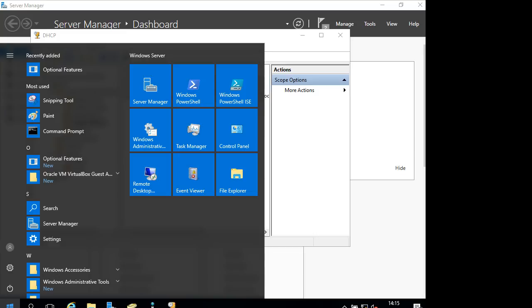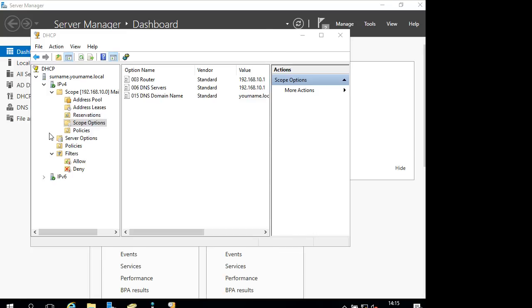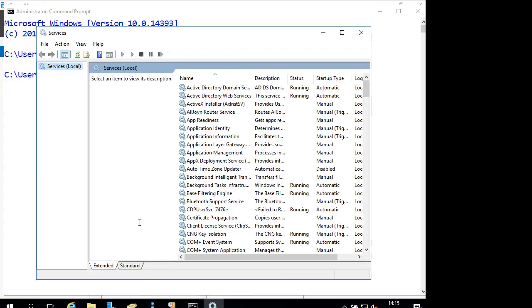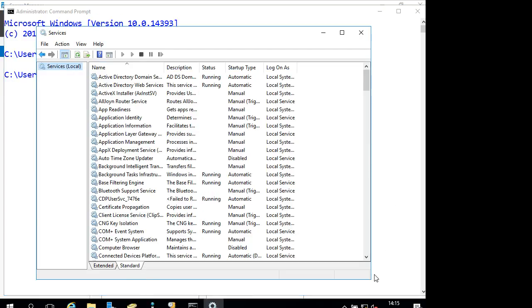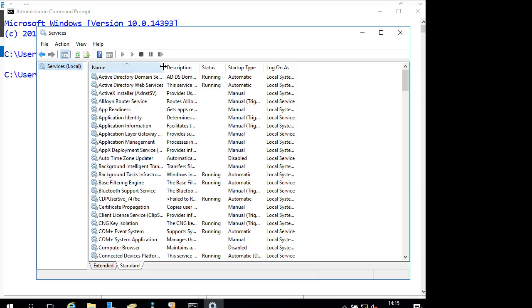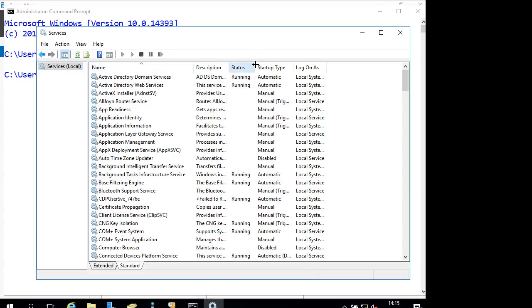You can check if you go to the command prompt and write services.msc, I think, yeah. And here you have the services. These are the services that are running or should be running. Some of them are not.